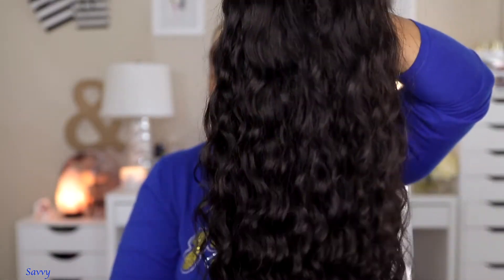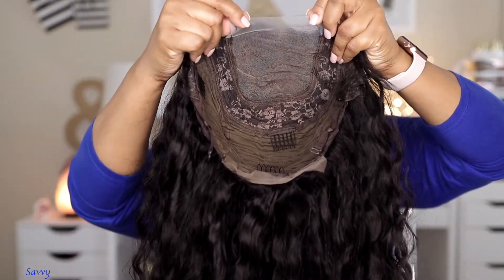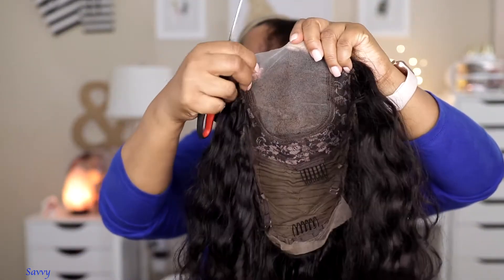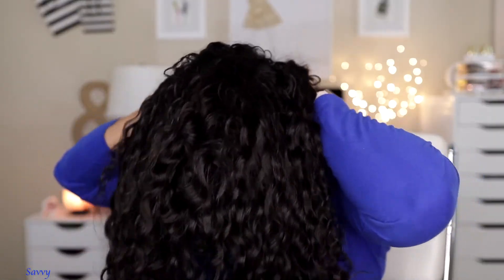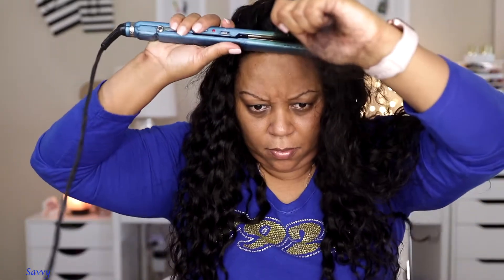Here's the unit — I've already shampooed this hair and it is quite beautiful. I have on the wig cap that was sent to me and I've left out a little bit of my hair. The ends look beautiful. I have not cut the lace yet, but I have bleached the knots. I'm getting ready to cut the lace. There are four combs in this unit as well as an adjustable strap. Here I am adjusting it, pulling out my leave-out, attaching the adjustable strap, and tucking in the combs. First I'm going to straighten my leave-out to make it easier to curl, then I'm mixing a little bit of the wig unit with my hair to wand curl it.